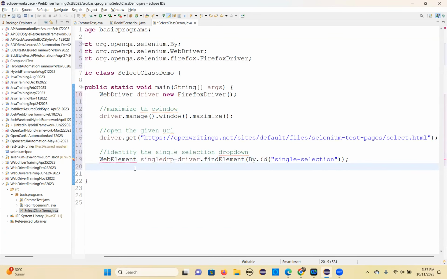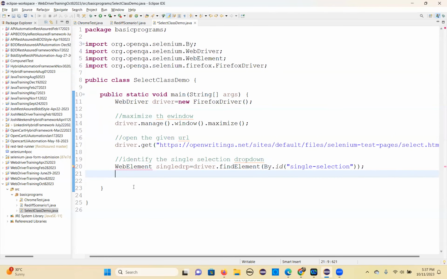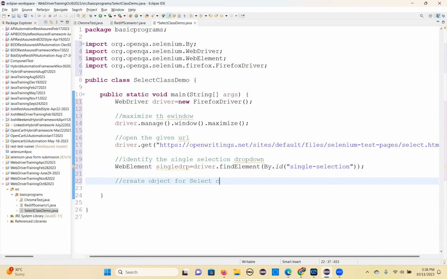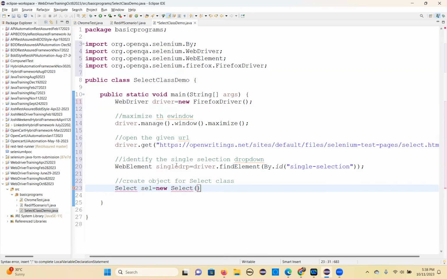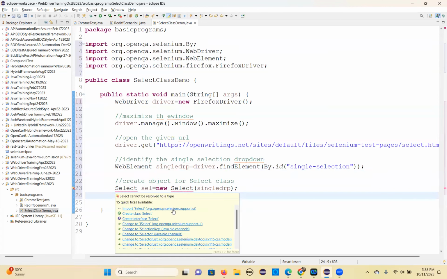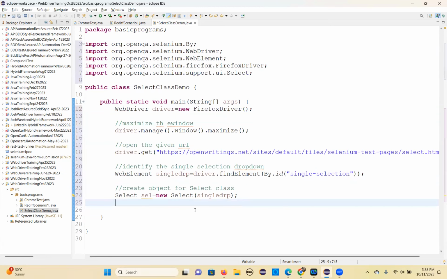Next step, how do you use the Select class? You already know. The second step is to create an object for the Select class: Select sel equal to new Select, and you have to pass this dropdown. So import the org.openqa.selenium.support.ui package.